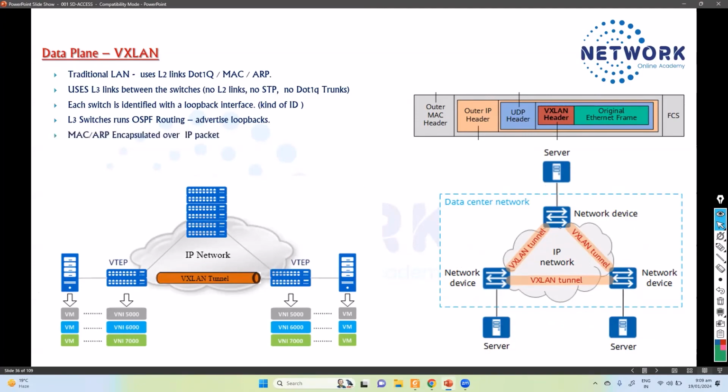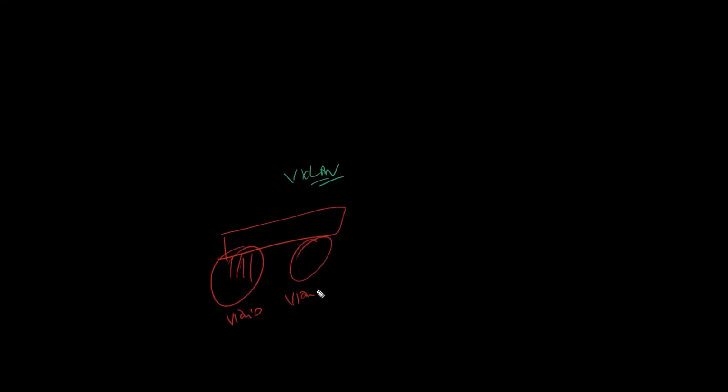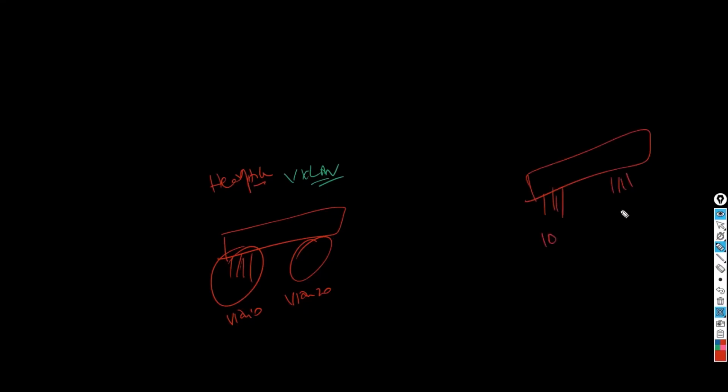Now, there is one more thing here. The MAC address and the ARP packets are encapsulated over the IP packet. Like I said, with respect to the VXLAN, you have a layer 2 network. Let's say we have a VLAN 10 and a VLAN 20, and maybe this is in my head office. And you can have another VLAN 10 and VLAN 20 or something like that. In fact, we don't have VLANs here; we call it VNI. Again, we'll talk about what is VNI. So we don't have the same concept of VLANs, but the logical separation concept is the same.